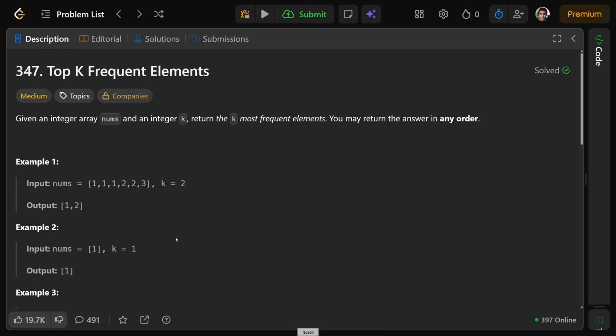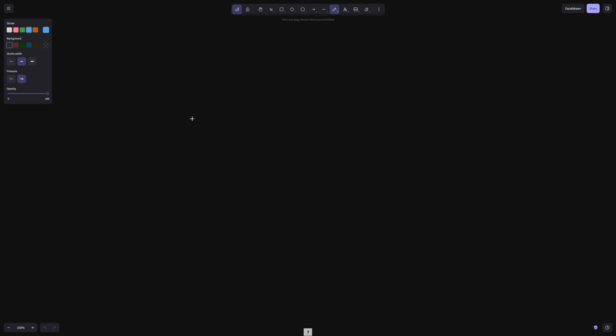All right, so let's go to Excalidraw and figure it out. Here we have 1, 1, 1, 2, 2, 3. This is our input array. Sorting is an option, but there is another thing we can do.